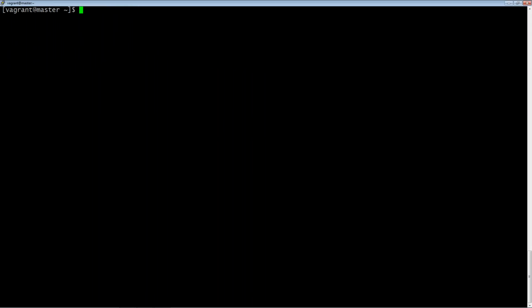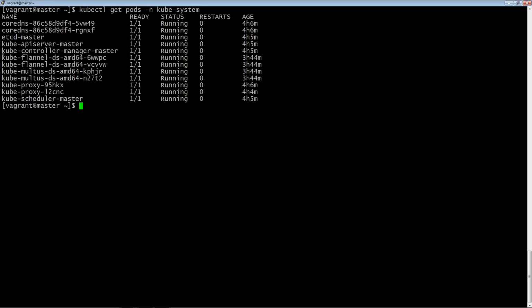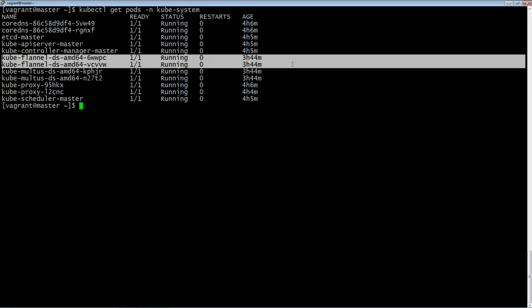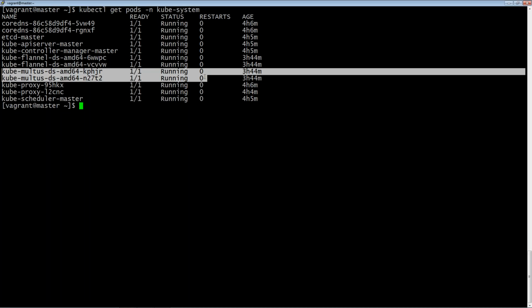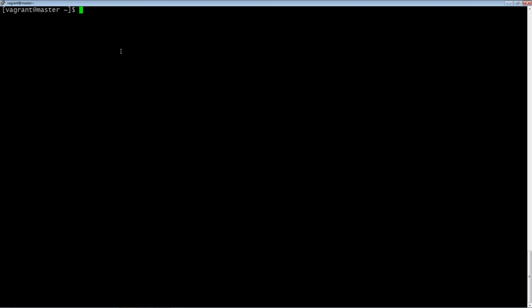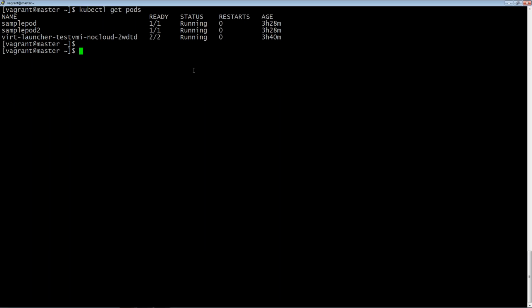Let me show you here on the master. kubectl get pods -n kube-system. When you deploy that, you will have the basic Flannel pods that will be spread across your cluster, and also your Multus containers that will be orchestrating all the network together with the primary CNI to run the pods with multiple interfaces. And once you deploy those guys, you will be able to have your pods, kubectl get pods with multiple interfaces here. Let me show you guys real quick.